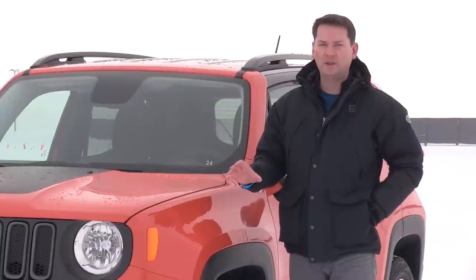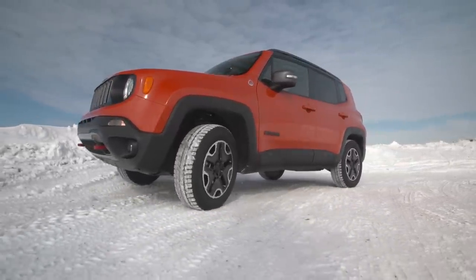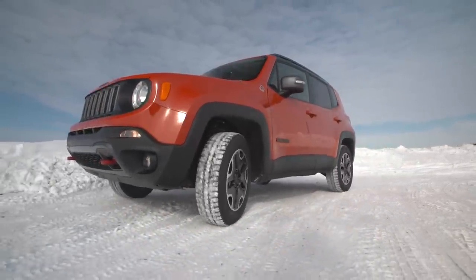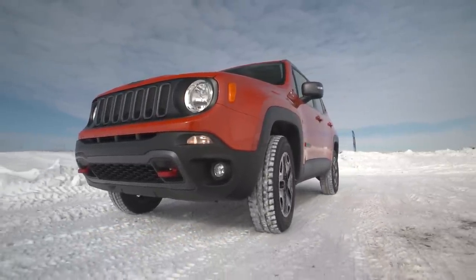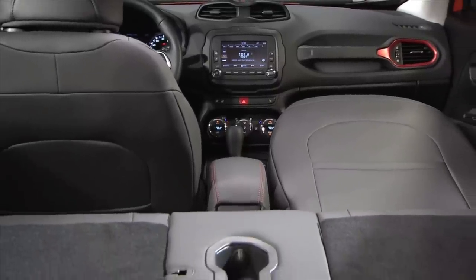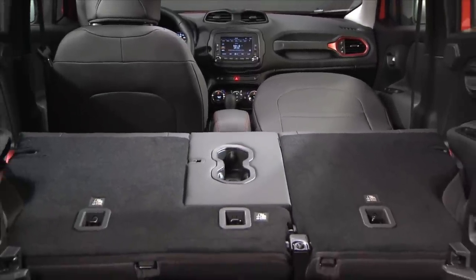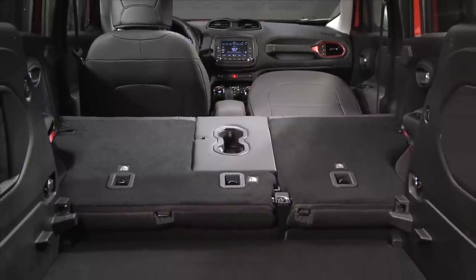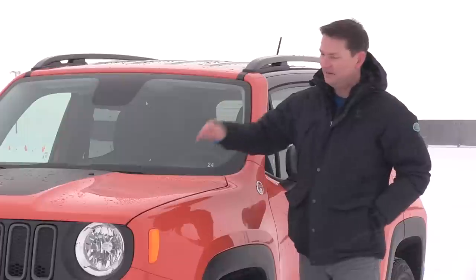For the average consumer driving in winter conditions like this it's going to do a fine job, and those who need to do some off-roading will have that available with the second all-wheel drive system. Styling counts for a lot in the auto industry and they did a fantastic job turning this Fiat 500L or 500X into a Jeep — there's no question it's a Jeep product. A lot of people are going to gravitate towards this compared to the Compass and the Patriot. Chrysler is being tight-lipped about what happens to those two vehicles, but I would suspect they'll be discontinued and fully replaced by the Renegade, which is a much better effort than the previous two models.